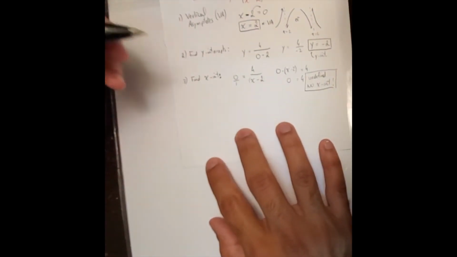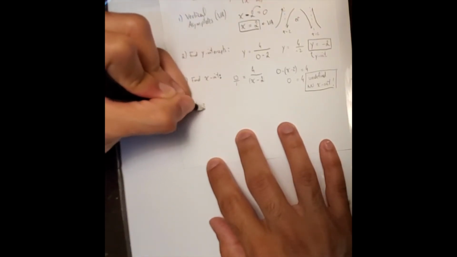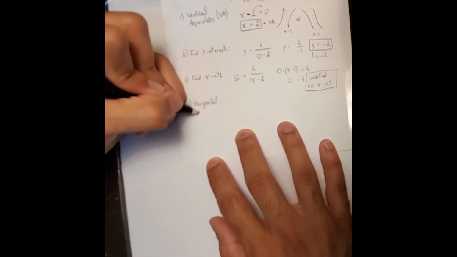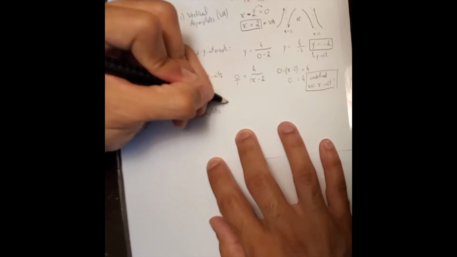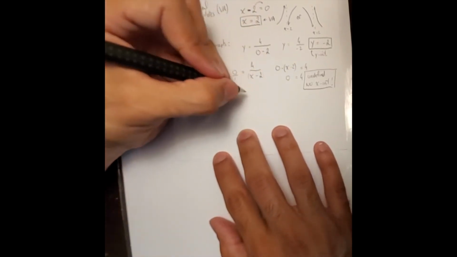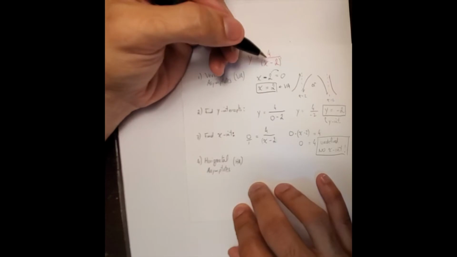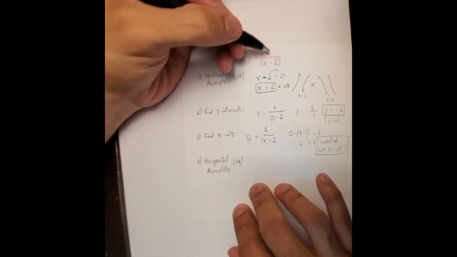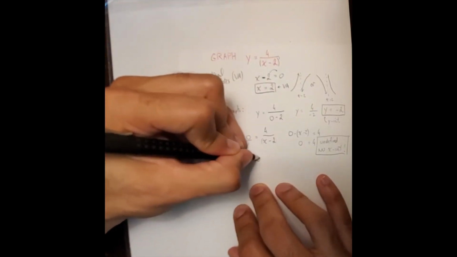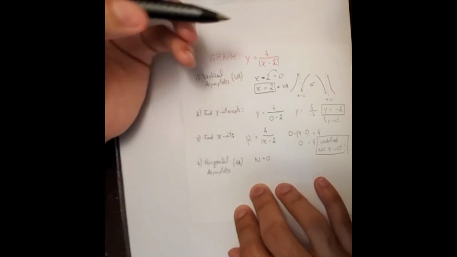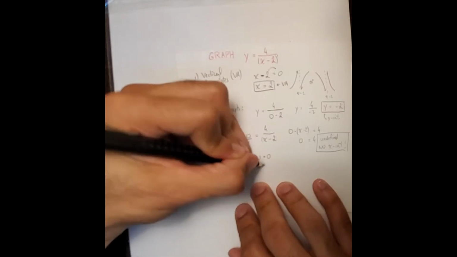Great. Now the last step is to find the horizontal asymptotes, which we're going to refer to as HA from now on. So you have to look at the greatest power of the numerator and compare it to the greatest power of the denominator. Over here, you don't have any x's at all in the numerator. So that means the greatest power of the numerator is 0. In the bottom, you have 1x, and this is to the power of 1. So the greatest power of the denominator is equal to 1.